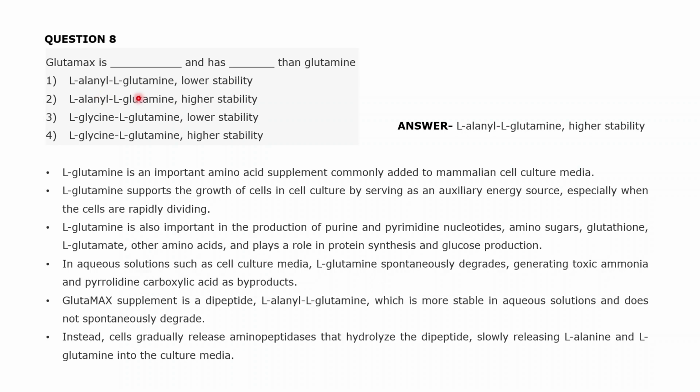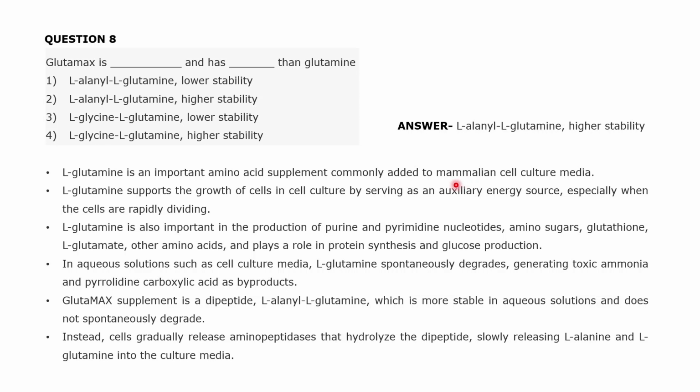L-glutamine is an amino acid. It is required in mammalian cell culture for promoting cell growth, division, proliferation as well as differentiation. It also acts as an energy source, similar to glucose, which acts as an ATP source. It passes on to glycolysis and everything, and then it starts to produce ATP.